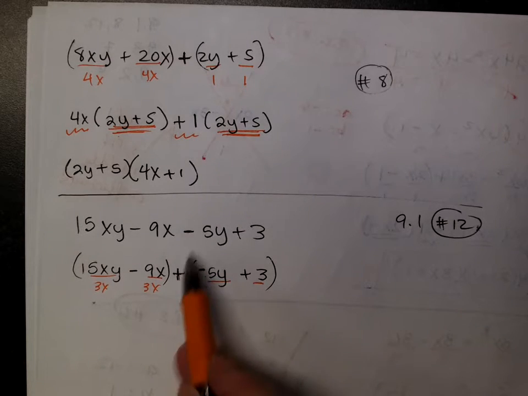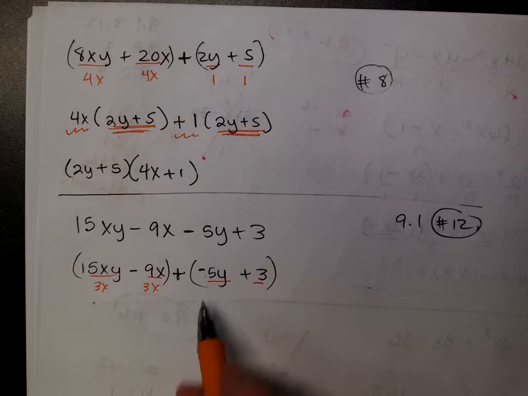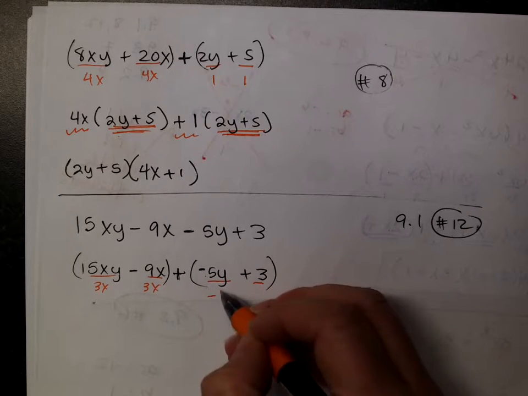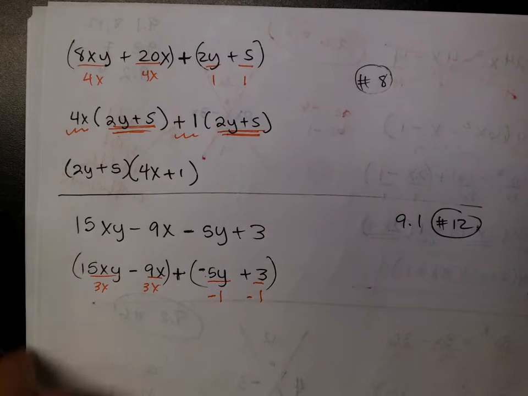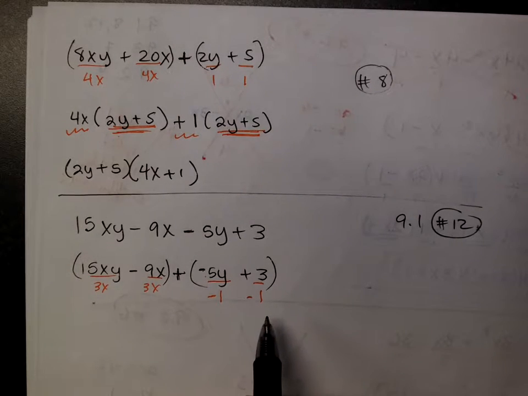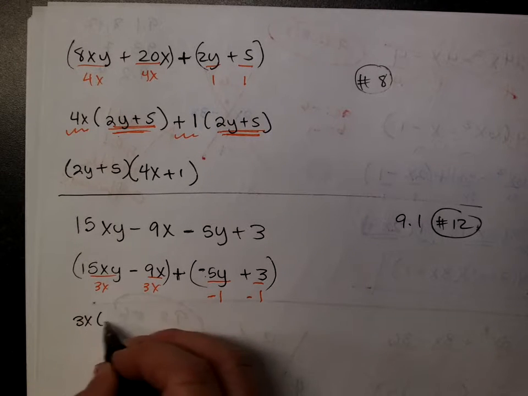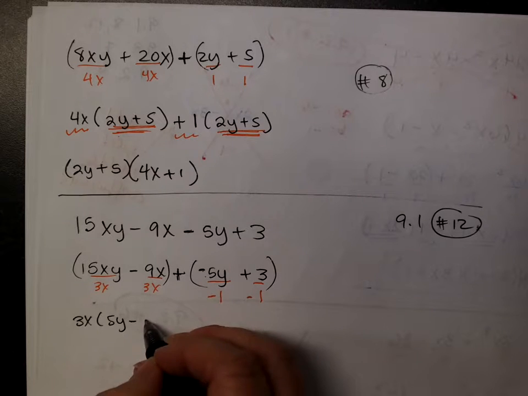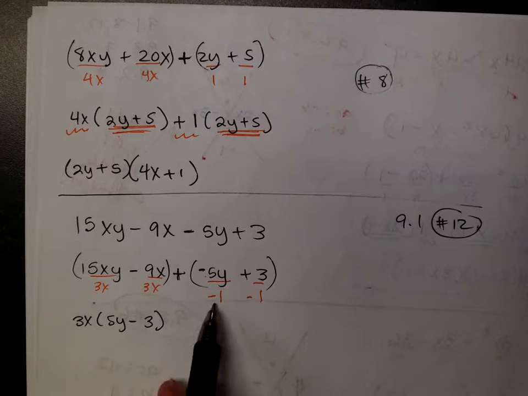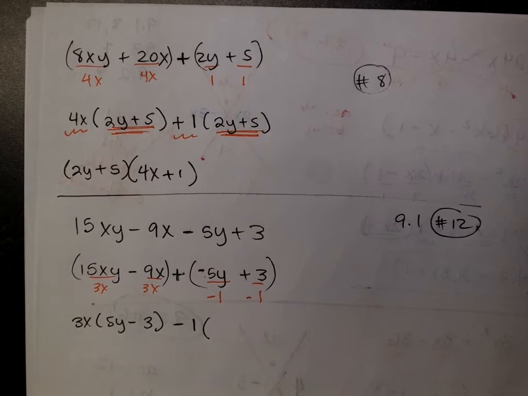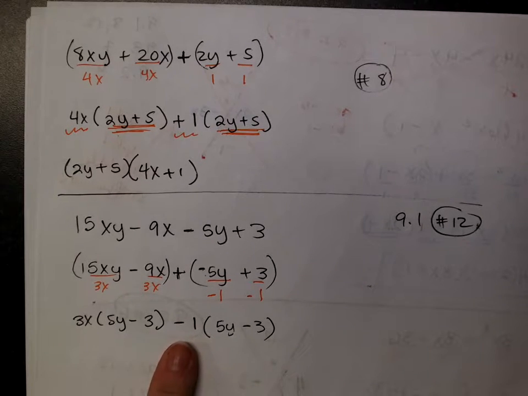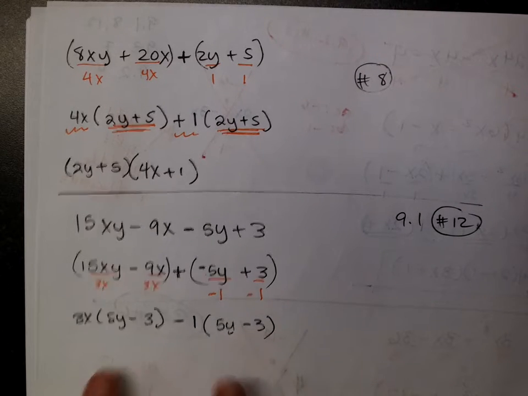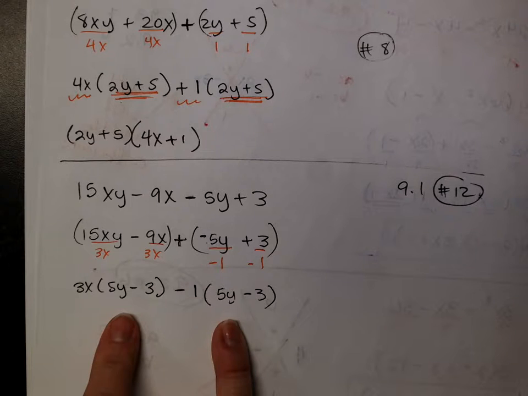Now when you make the sign flip, what kind of GCF do you take out? It has to be negative. If you change from subtraction to plus and negative, you take out a negative GCF. Other than that, it's just a 1, but you do have to make it a negative 1. So 3x, leaving behind 5y minus 3. And then plus a negative 1, so now I can change that back to subtraction and just do minus 1. When I pull negative 1 out of there, that leaves me with a positive 5y minus 3. If you didn't pull out a negative 1, then you'd have negative 5y plus 3, and they wouldn't match. That's fixable, but why make your life more difficult?